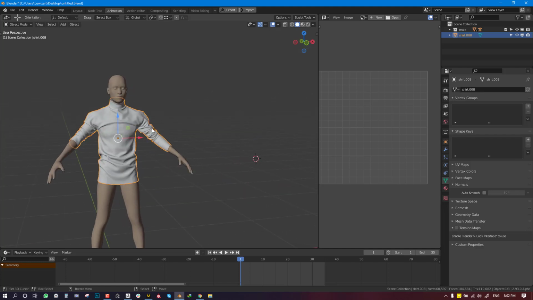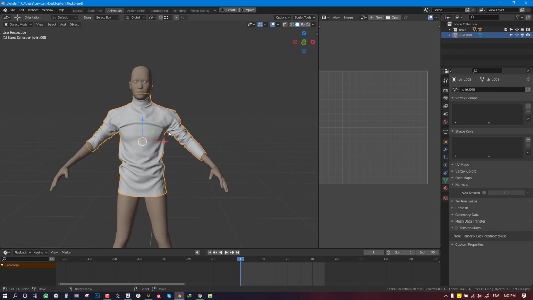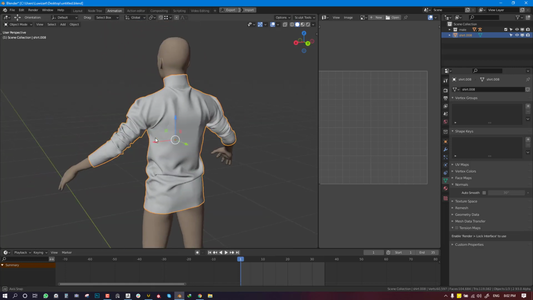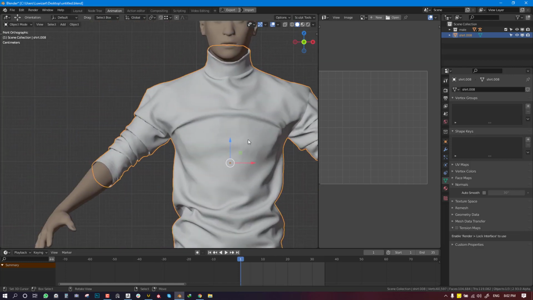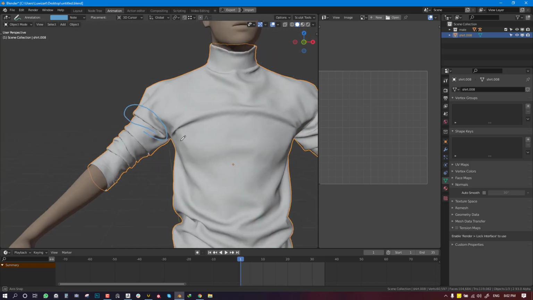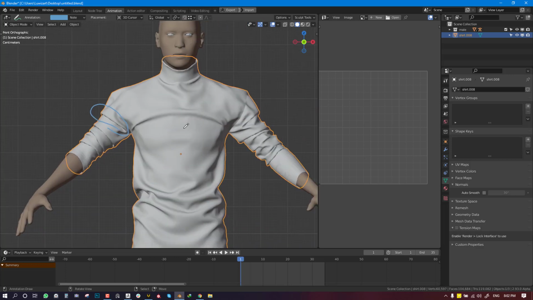So you want to find a way to optimize it. And when you're optimizing it, you want to make sure that you still have those big details, like this fold right here. This fold will be considered a big detail or a primary detail.